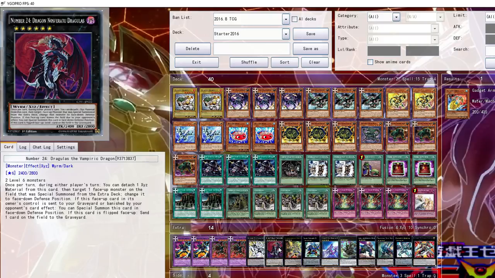And if its owner's control is sent to your graveyard or banished by your opponent's card effect, you special summon this card in face down defense position. If it's flipped face up, send a card on the field to the graveyard. So it's non-targeting, non-destruction removal.